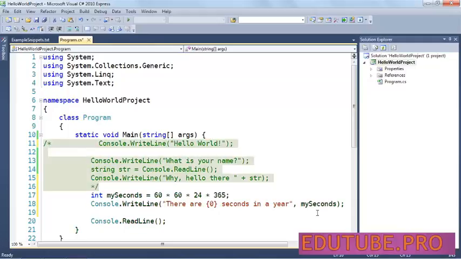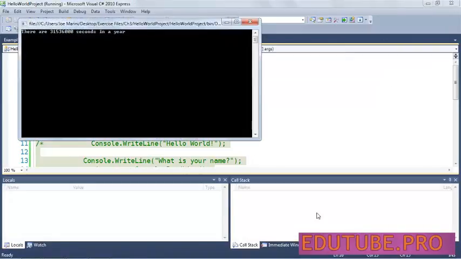So let me go up here and just comment out the code that we're not using, and we'll save. This time I'm also not going to use F6. I'm just going to hit F5, which builds the program for me and runs it. So I'm going to collapse 2 steps down to 1. I press F5. And you can see that the number of seconds in 1 year has been substituted where those curly braces were in the string. We're going to be using Console.WriteLine and Console.ReadLine to write and read information to the console throughout this course. And after following the example here, you can see how to do it for yourself.